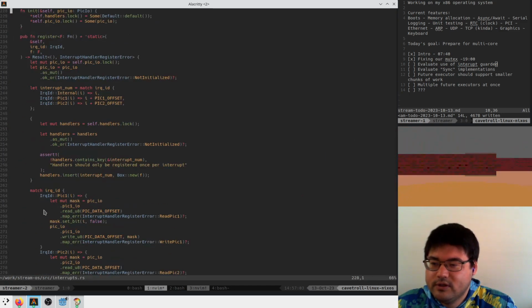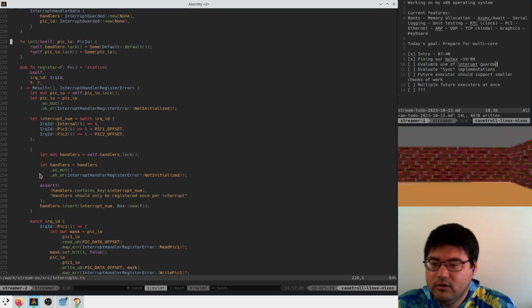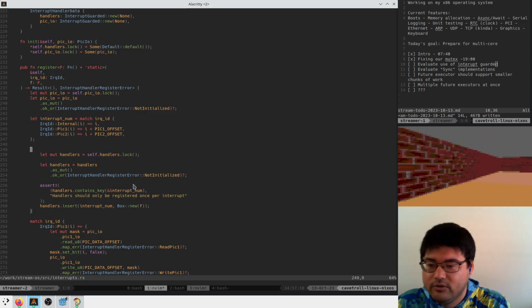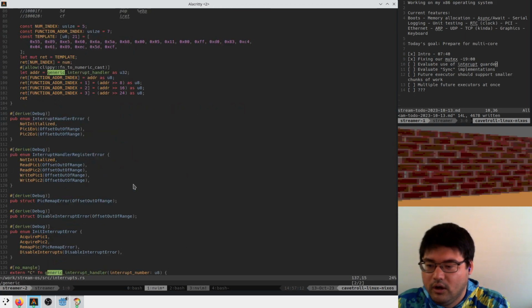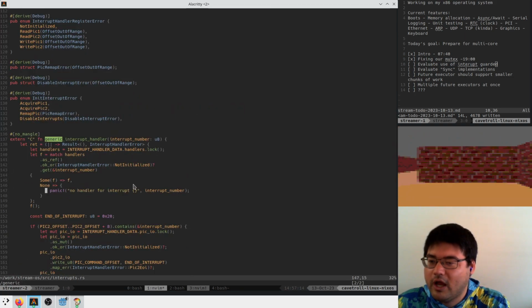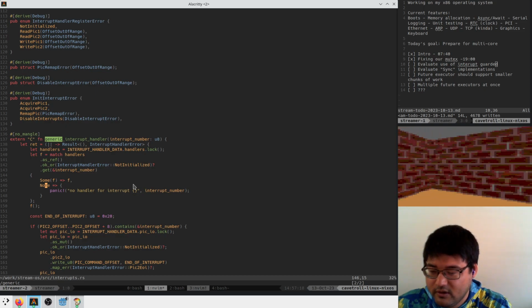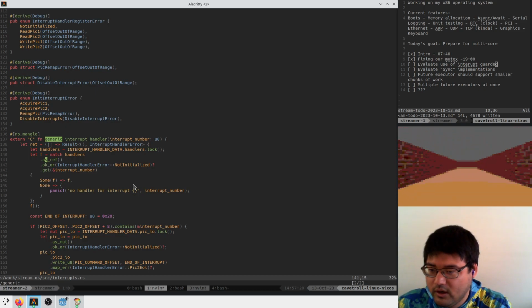So let's go to our interrupt handler and try to print out. What could happen is if we segfault, we access some invalid memory, maybe this interrupt handler is triggering and that's causing problems.